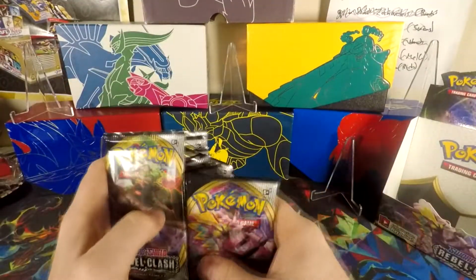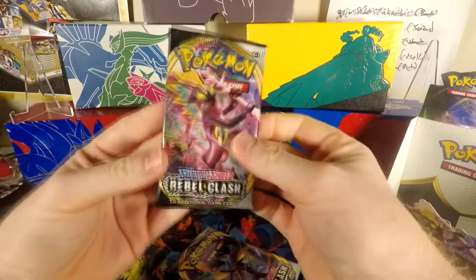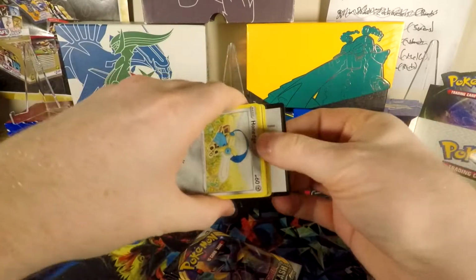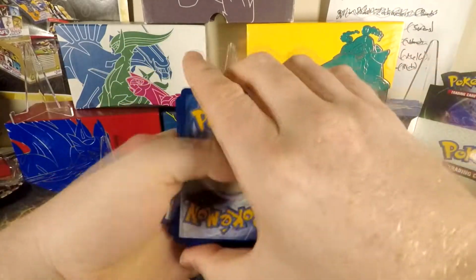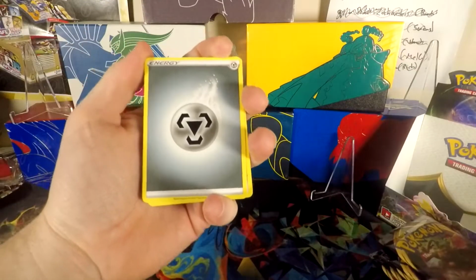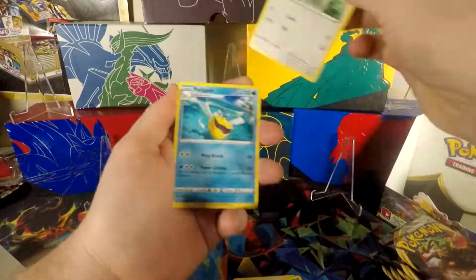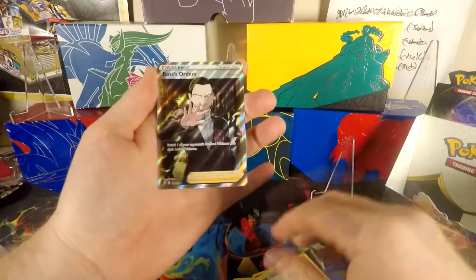Shuffle, shuffle, shuffle, shuffle, shuffle. We've got our ETB sleeves with Copper Raja on the front ready for all our pulls. So good luck to you, good luck to me, good luck to all of us. Let's do it. Now, I was talking about this in the last video, but this set so far for me has been a notoriously hard set to pull V or better in. So, look, I feel like that Giovanni and that Aldegoss really pushed down that wall, and now I'm back on positive train, and we are going to start with something good. I got a feeling. Let's do this. Let's pull something good.